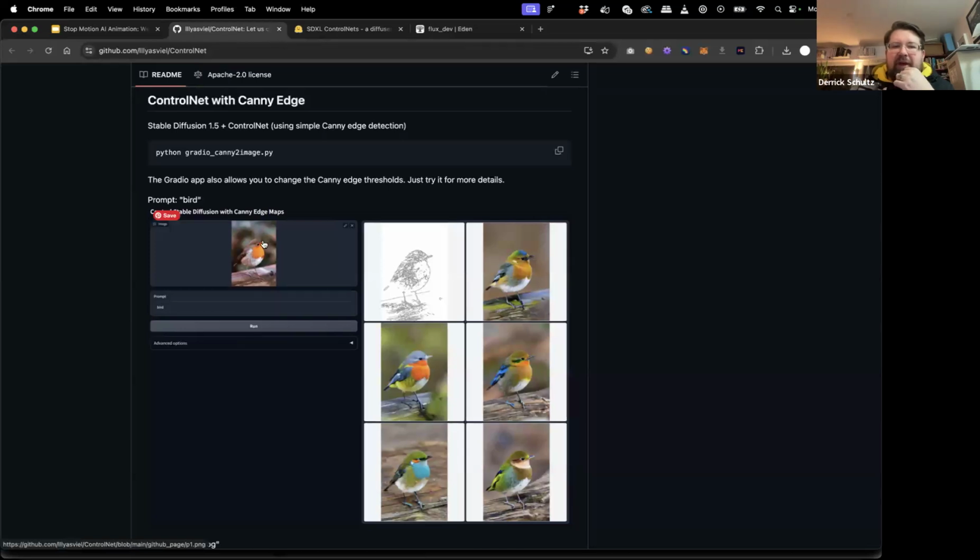So you upload this bird and then you can outline the shapes. Especially with canny edge, you find it's very good at replicating the same shapes, but here you can see the colors are different, right? So I can generate different colored birds because it's using this outline, this sort of color in the lines material to actually influence the output of the image.